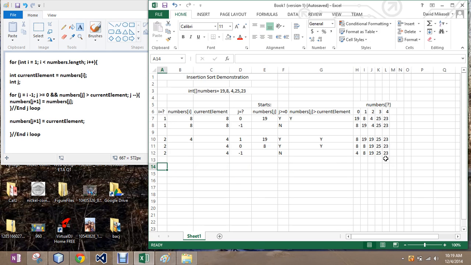Let's look at the other two. We'll work through this real quick. There's only going to be one more switch. You can tell that right now. The 25 and the 23 are going to switch. I is equal to 3. The 3 is 25. It is going to run through and see that number of J is never greater than the current element.